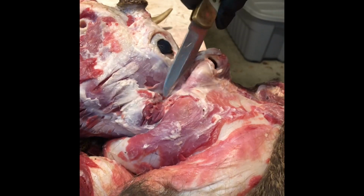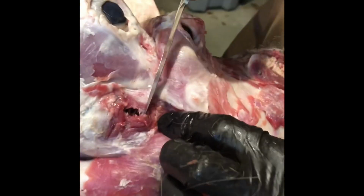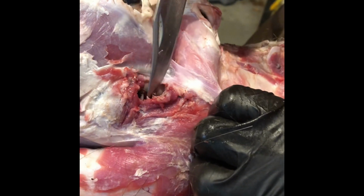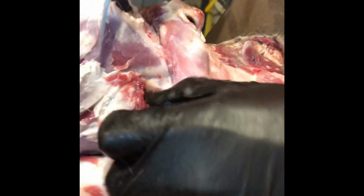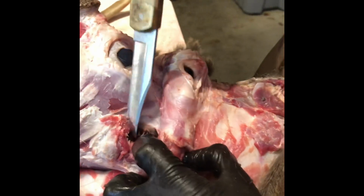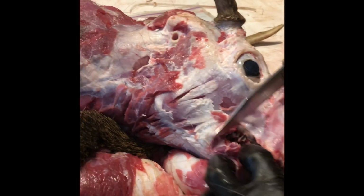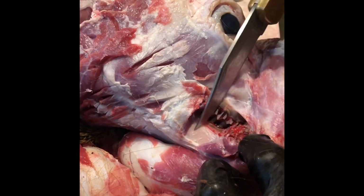And that will give me a guide. In fact, you can see right here on this side, these are those same lobes. So we know we're in the mouth cavity, and that gives me my guide to cut right here. That way I separate the hide in the jaw area and take as much of this meat as I can. See? Now we just completed the loop.